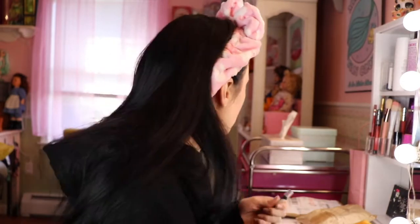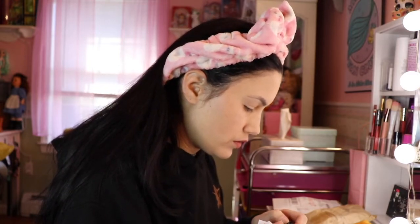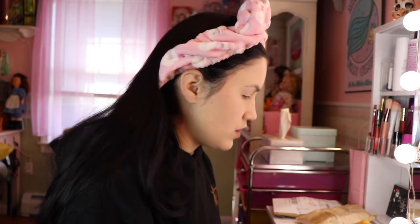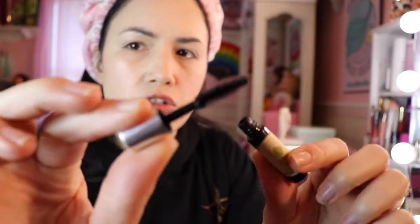Mascara. So this is the Black Herb Mascara, and I got it as a sample. I'm getting foundation all over the packaging. So this is in a little glass bottle with a metal cover. This is glass, right? I believe it is. Yeah, it is. That's right. Yeah, it's not bending, so it is black glass. So that's the brush.